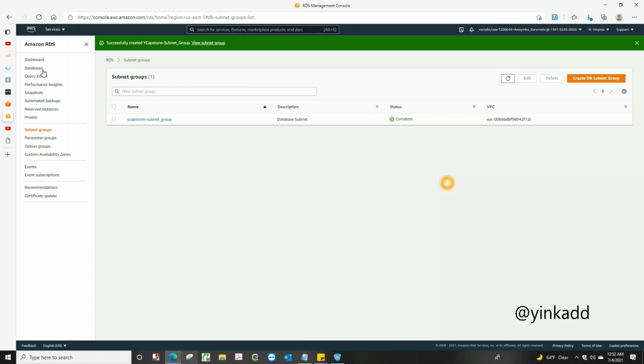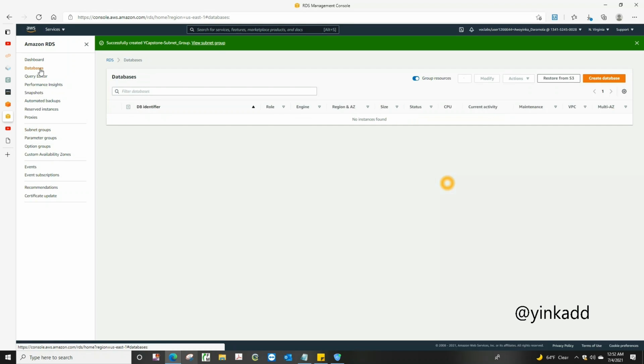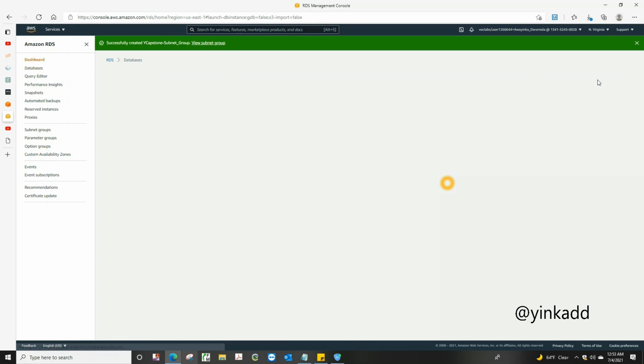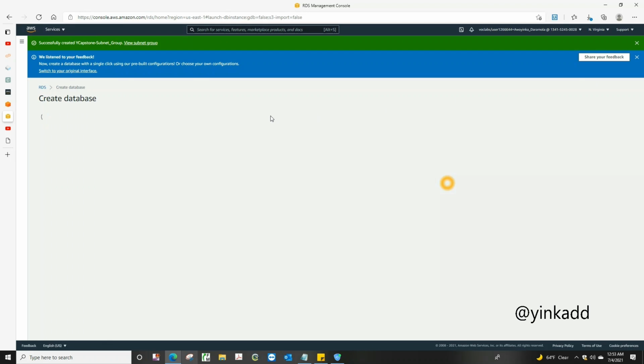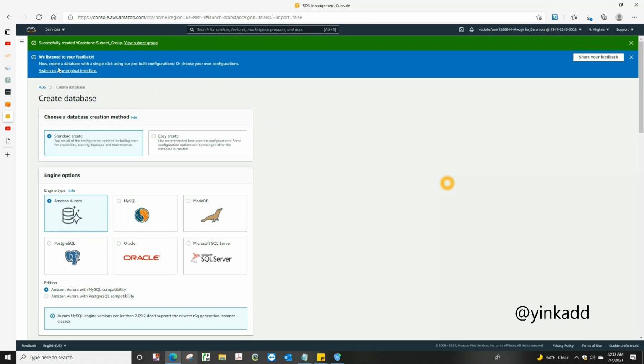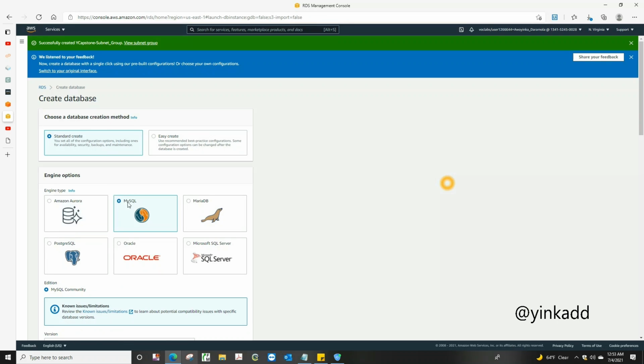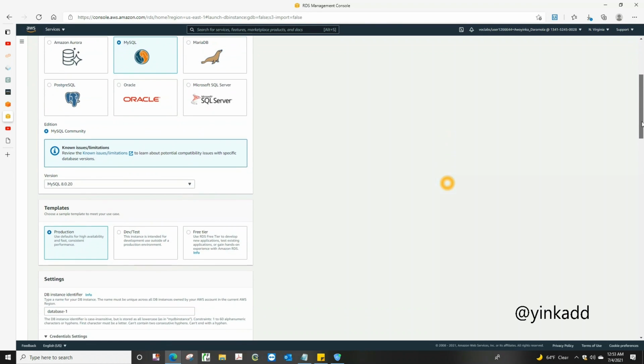And we can now go to databases, create database. You see they've made some changes here. Anyway, we're looking for the MySQL type database. From the instructions, it's the dev test one we're going to click.